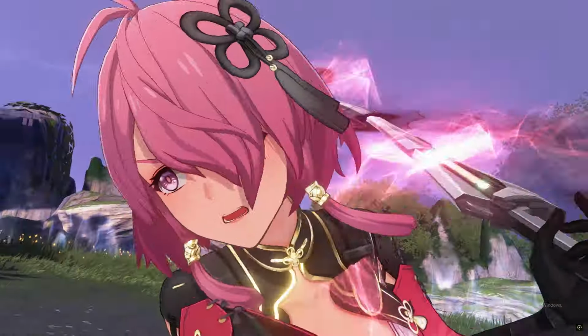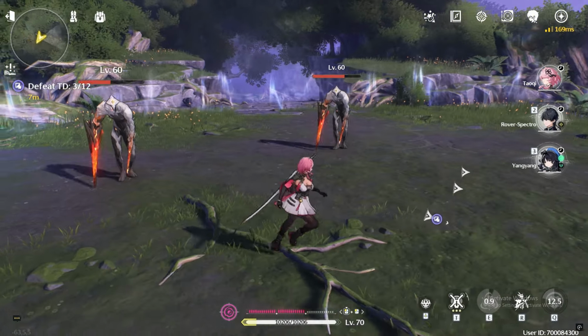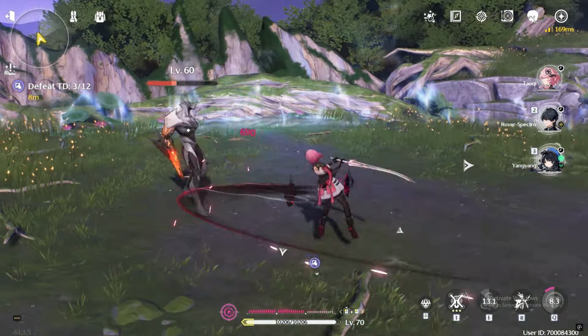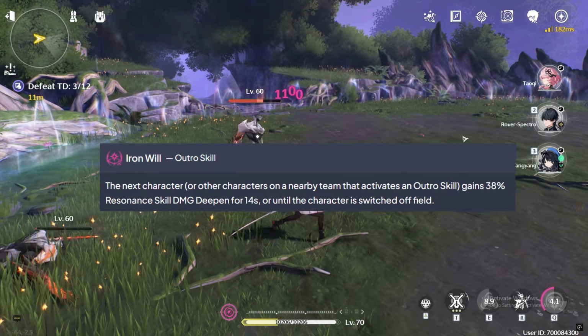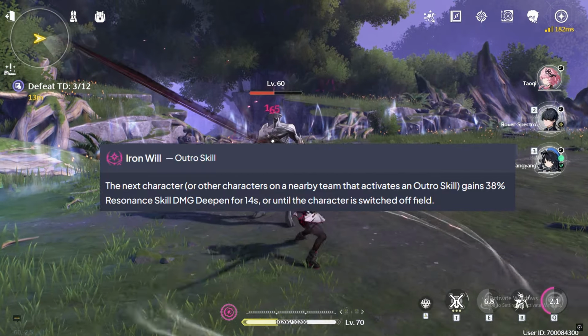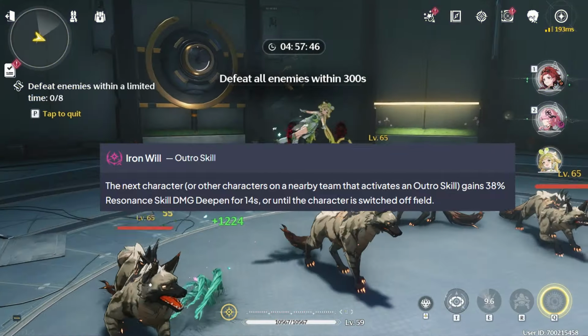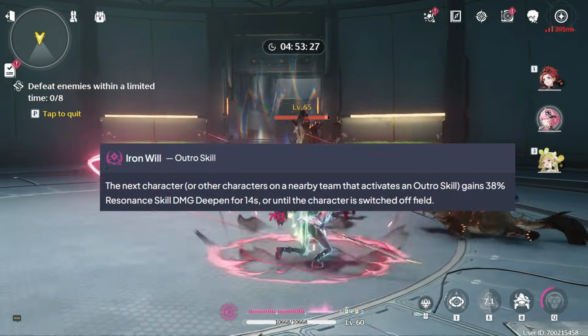Her Resonance Liberation is a nuke damage and also restores 20 Concerto energy, which is going to be important for Taoqi as her Concerto energy generation is very slow. Her Outro skill gives 38% resonance skill damage deepen to the next character you switch into. This buff gets removed if the character is switched out. It is great for characters that deal a considerable amount of damage from their resonance skills like Chixia.